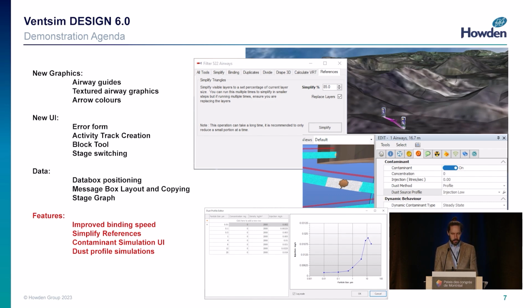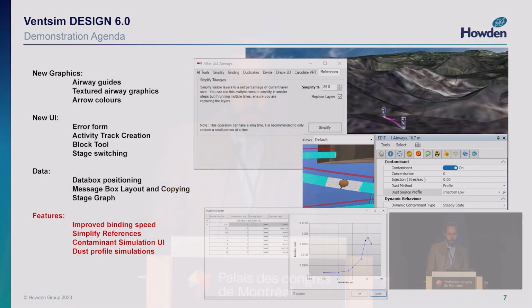I'll click on the little spanner here to shortcut to the dust profile presets. Okay, so if I click here on this little graph, this is a dust profile editor. So what this is letting us do is configure the concentrations of different dusts at this location. So we're getting now more information on dust profiles from vehicles or from other sources. So we're not just dealing with one size of dust, but many. So you can set up a concentration or a mass that you're injecting.